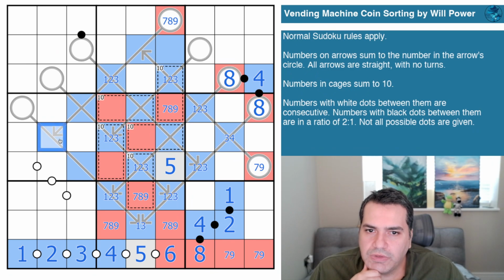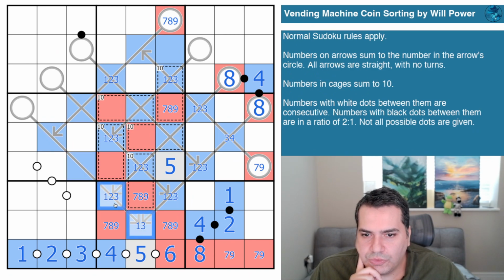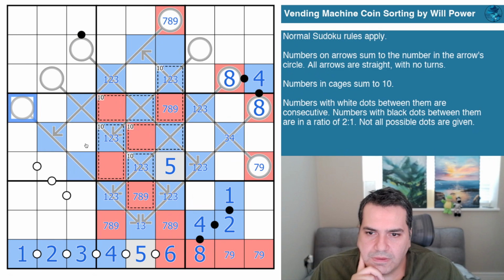That's a 4. If I have a 4 in any of these arrows, how much of a problem is it? Especially with an intersection as well. So 4, 1, we're at 5. 1, 2, that's 3 and 5, that's 8. Of course, it could be a 9. I could have 4 with a 2, 4, 6, and 1 and 2 to get to 9. Yeah, not enough.